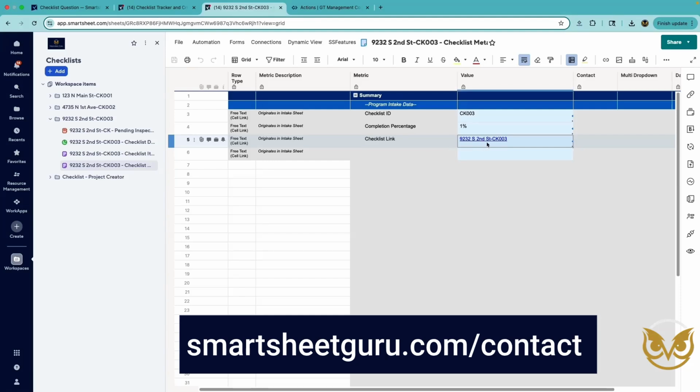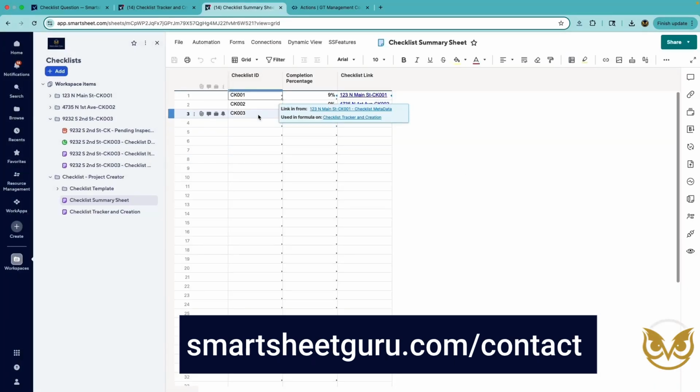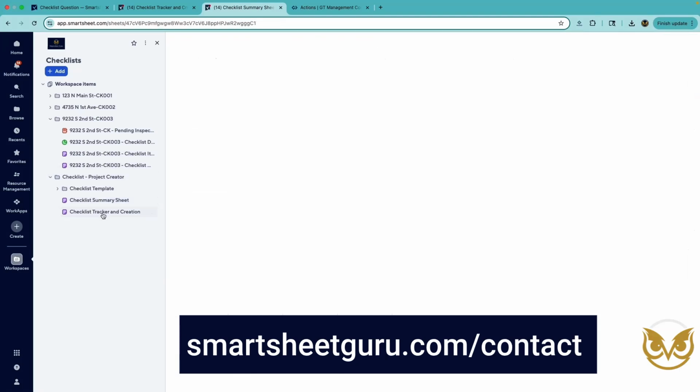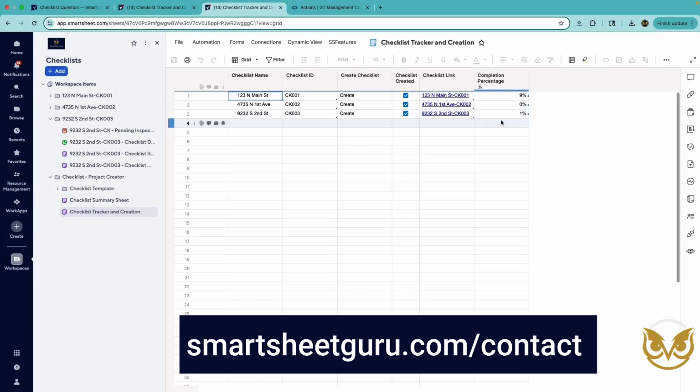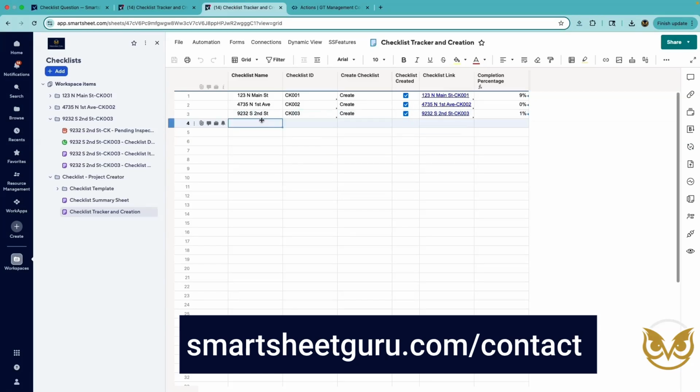And this checklist link is also linked in from the checklist tracker and is also sent over to that summary sheet, just so we have it available on that summary sheet. And there is the result there. And then back on our tracker, this completion percentage is looking at that summary sheet and pulling in the percentage for this checklist ID. So hopefully this is a good little demo.